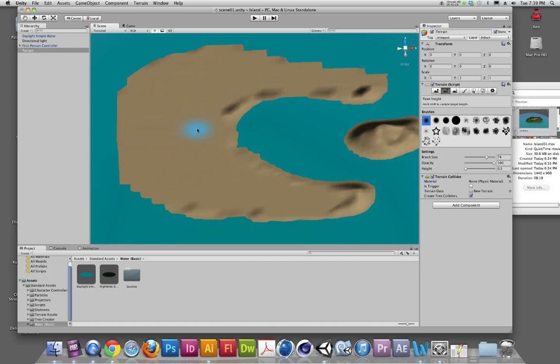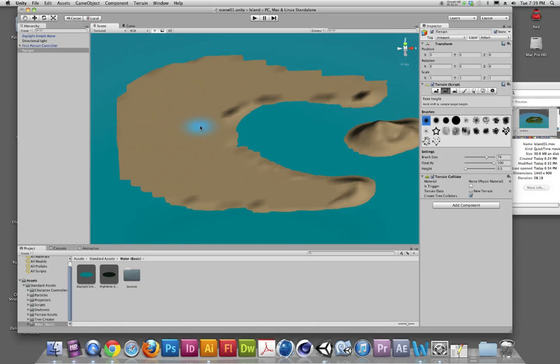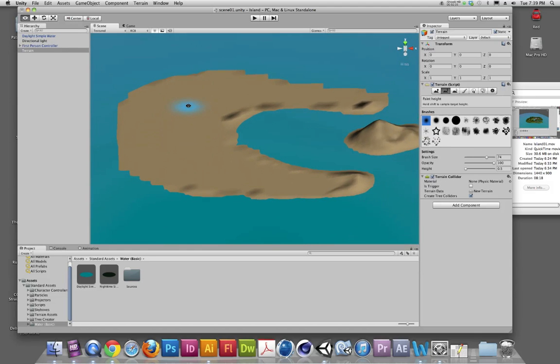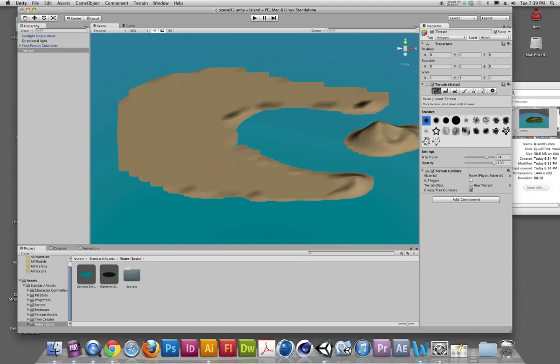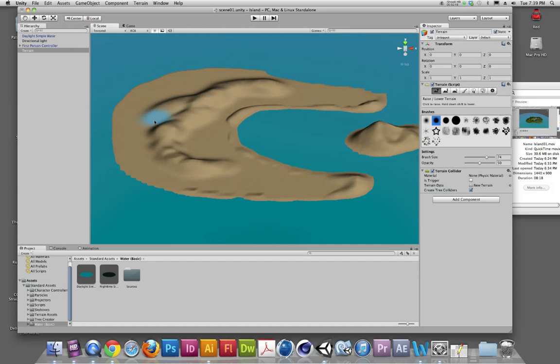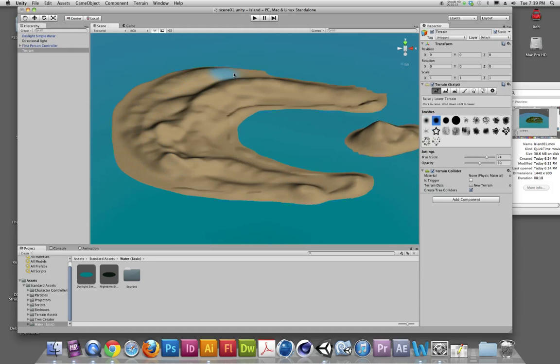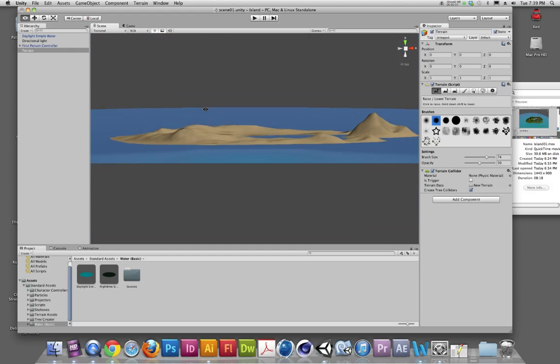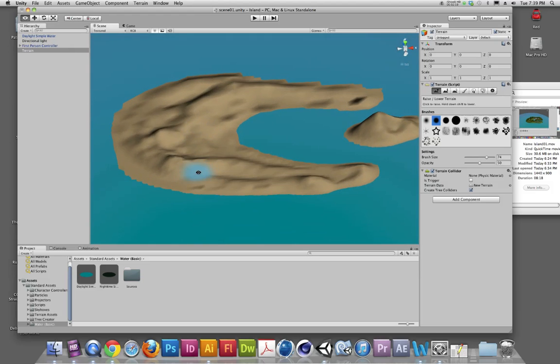Now, the next thing that I want to do is I want to start to play with some of the topology and really kind of get the landscape to start to pop up above the ground. And so I'll go back to my raise brush here, and I'll just kind of create some real quick information here, just to kind of establish a little bit of a height here. You know, something to walk around on. I'll come back in and really spend some time adding some more information. That looks pretty good.